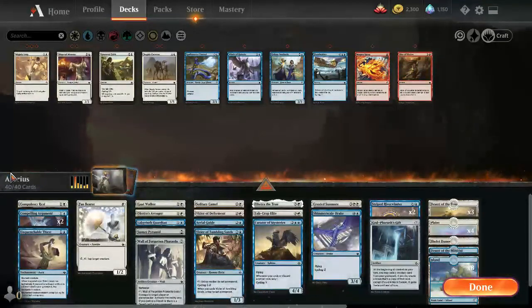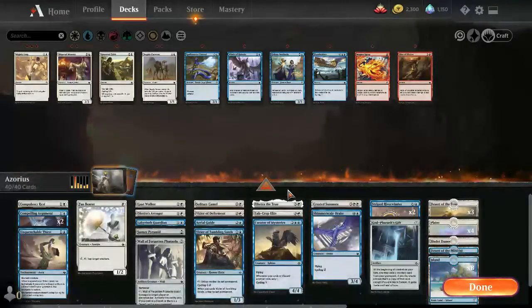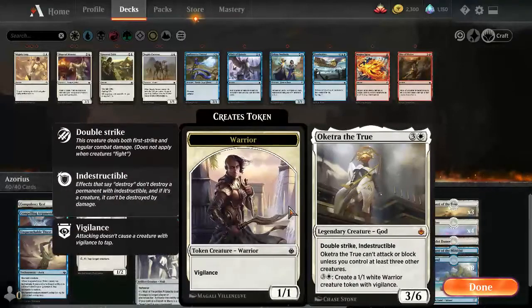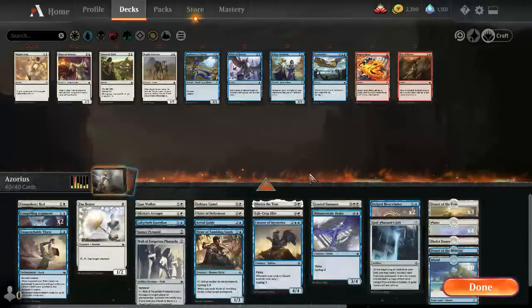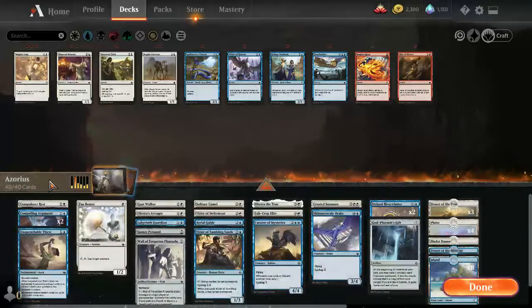I kind of had to just squeeze through this draft. I think the right choice was to maybe be in blue-black cycling, but I really couldn't pass up a pack one, pick one Oketra the True. Also, red didn't seem very open. Although red-white exert is the best archetype, it didn't seem very open this draft. And the green cards want us to ramp instead of exert and beat down, so I'm actually quite happy we're still in blue-white. So let's try this.